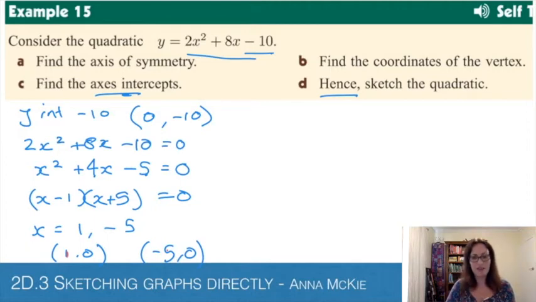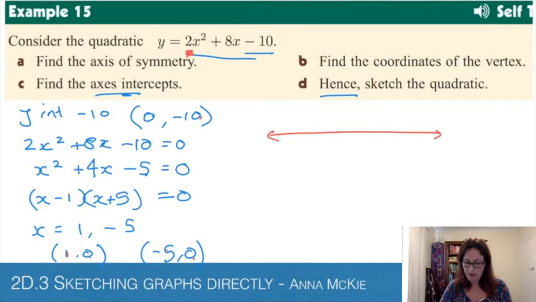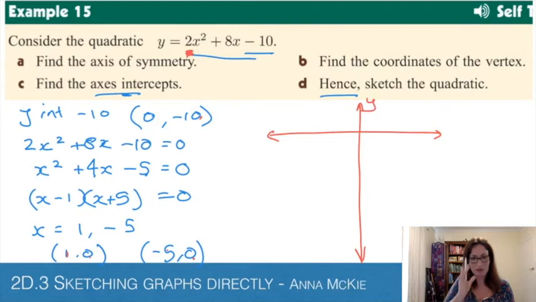What about the y values across these coordinates? We've got zeros here, negative 10, and on the axis of symmetry we had negative 18, so all the way down there. It may also be worth thinking which way it is going to turn, concave up or concave down. You look at the coefficient of x squared, the a value there, it's positive, so positive is happy, so it's in a happy smiling shape. So graphing this using your ruler, arrows, we decided we had lots of negative numbers in the y region, so that's why we're going to graph it in this way.